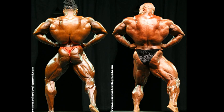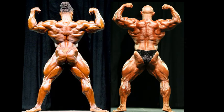I don't like the way Branch is holding his legs. Not the best for the display. But like I said, guys, at the beginning, the back development alone, I think, would get Kai Greene an advantage. Definitely getting an advantage in the rear double, I would say. Like I said, though, guys, earlier, single out the legs. Just the legs. It's hard to do, but maybe put your hand over it.